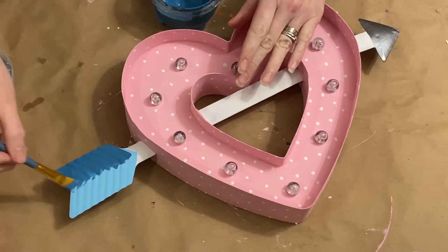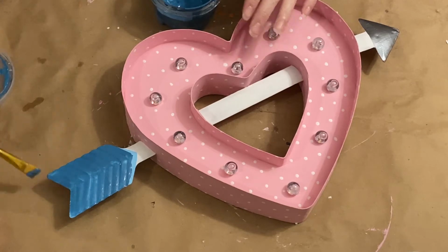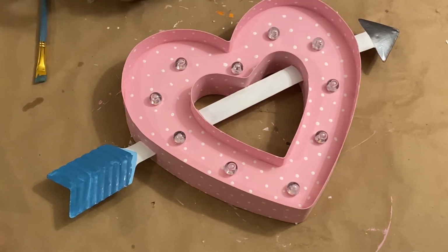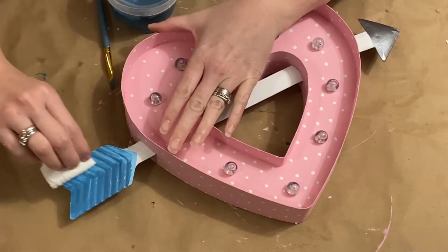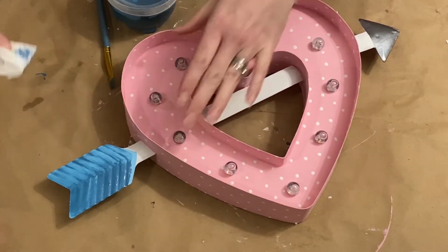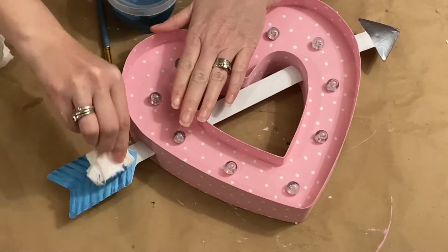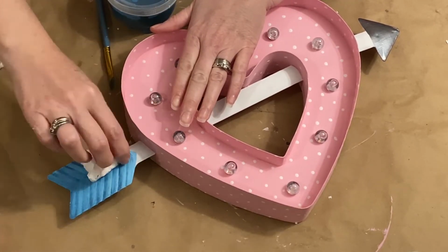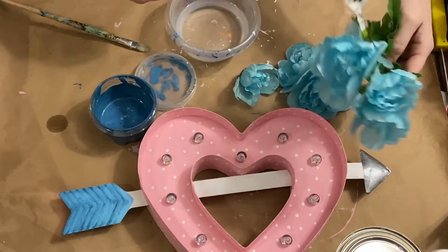So then I went in with some darker blue, just to kind of bring out some of the detail in that ribbed feather design on the end. So I just wipe most of it off, just leaving it where it settles in between the little ribs. And it just kind of richened the color too.